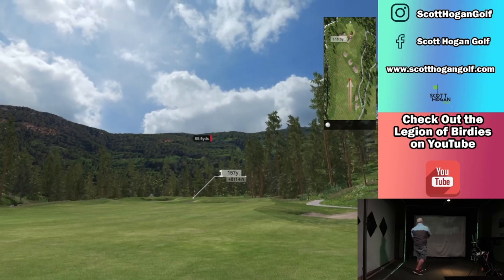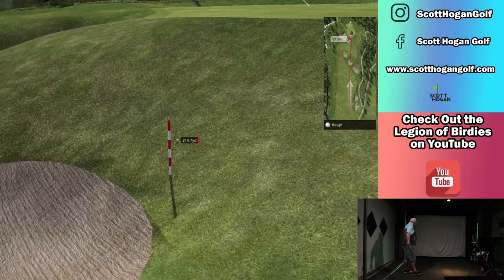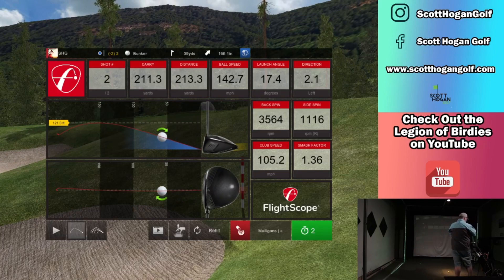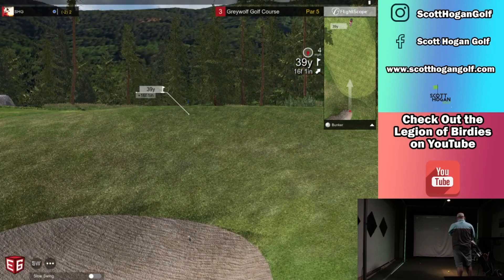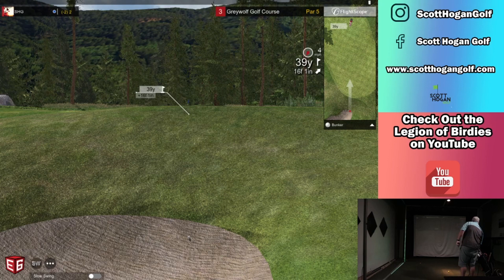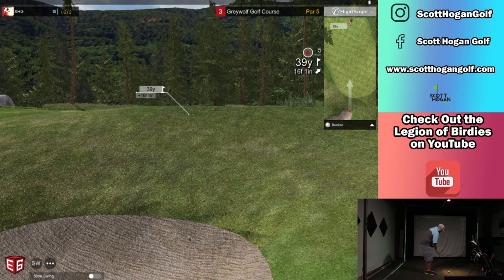Going three wood here. I lost it a little right, but really trying to hit the front part of the green or leave an easy chip. That was the goal. Kind of was thinking I would get a little farther than that, but I didn't. We're going to look at 40 yards. I'm going to do a little experiment here and see what happens — I'll tell you what that experiment is at the end. People will probably laugh at me, but we're going to do a little one with the Apple Watch. 40 yards uphill, plays at about 44.